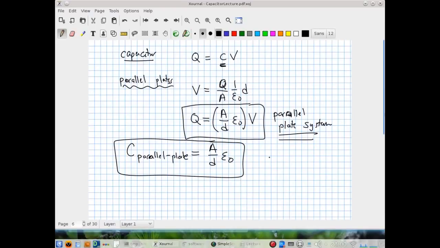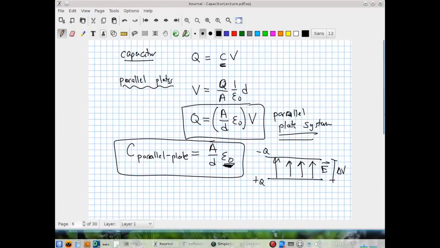If you can construct a system of parallel plates, and you can put plus Q on one of them and minus Q on the other by some means, thus creating an electric field in between the plates and a potential difference between the plates as a result, you can control the exact details of the relationship between the amount of charge on the plates and the potential difference across the plates simply by adjusting the properties of the plates. You could increase their area. That would make the capacitance go up. You could increase the separation. That would make the capacitance go down. You could decrease the separation and make it go up.